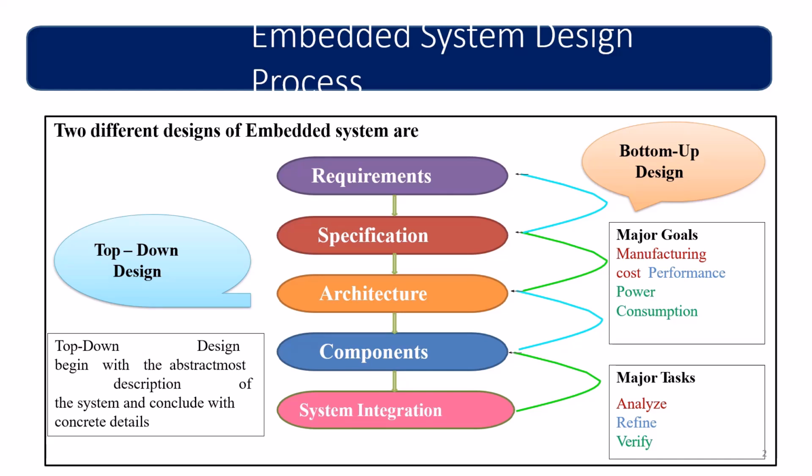Another one is that we also consider the tasks we need to perform at every step in the design process. We have to consider this not only finally, but in each and every step, whether it's a requirement, you have to consider cost, performance, and power consumption. If it is a specification, then the cost is very important, performance is very important, power consumption is very important.